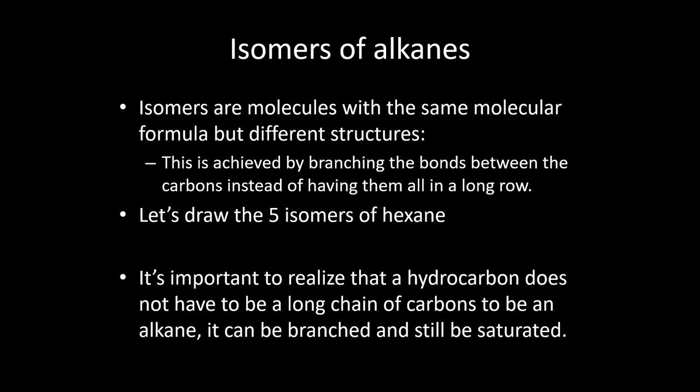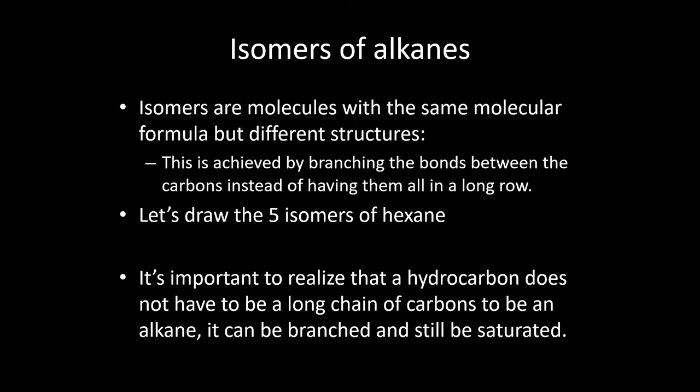Picking up where we left off last time, what this slide is talking about is something that I mentioned as I was going along, but I'll mention it again here. When we have alkanes, the pictures that we've been looking at have always been just a chain of carbons, one attached to the other, but it doesn't have to be that simple structure. You can have what we call isomers of these different molecules. An isomer is a molecule where the number of atoms and the kind of atoms present is always the same, but the way that the molecule is arranged is different.